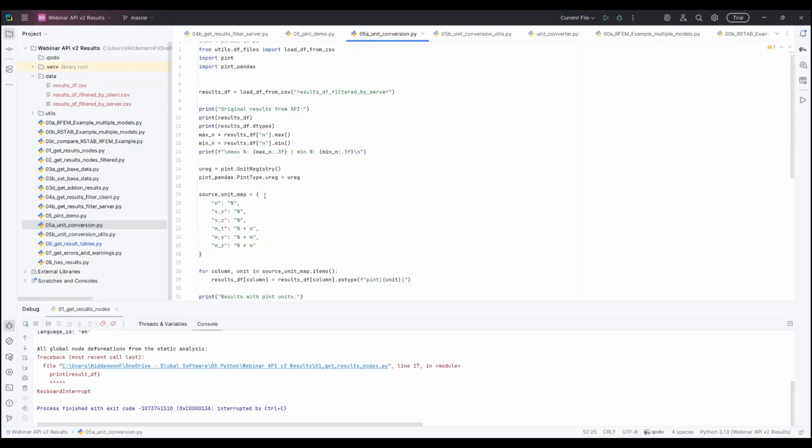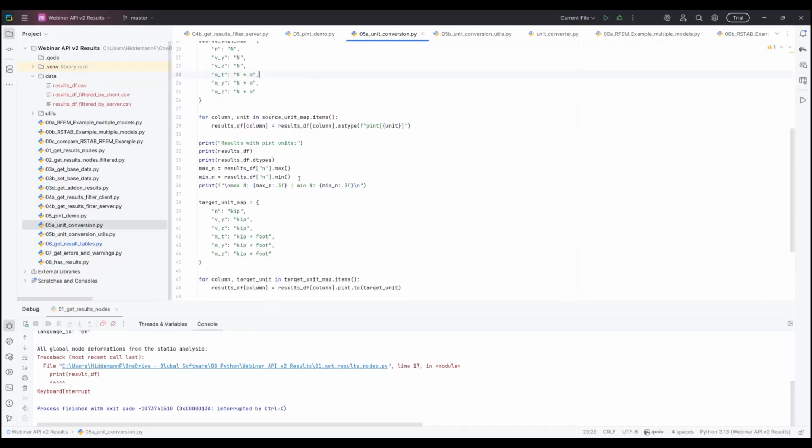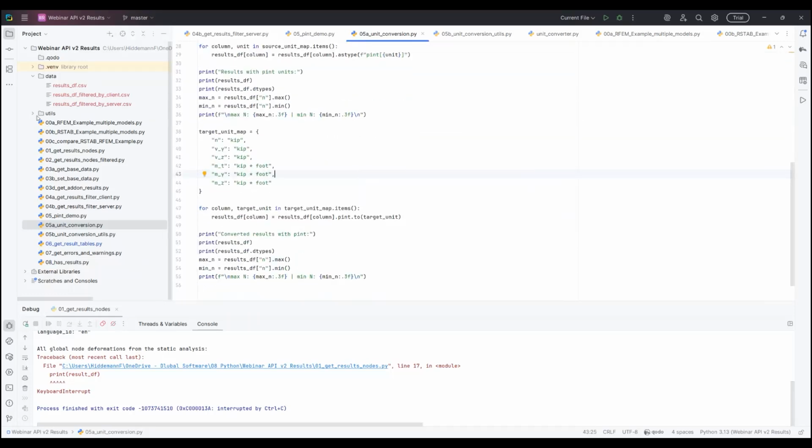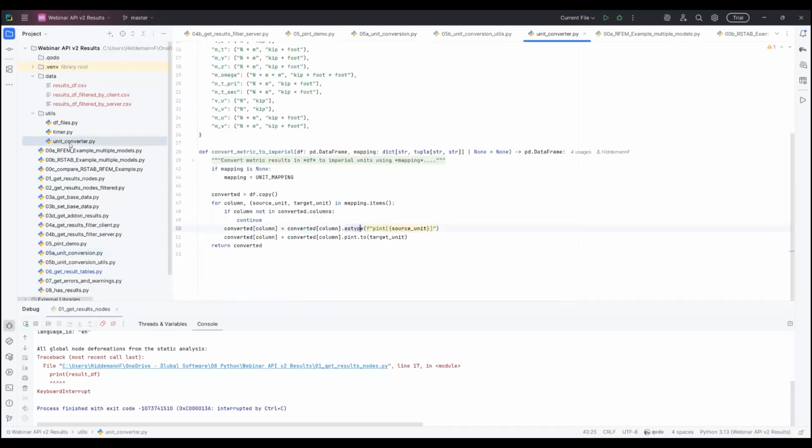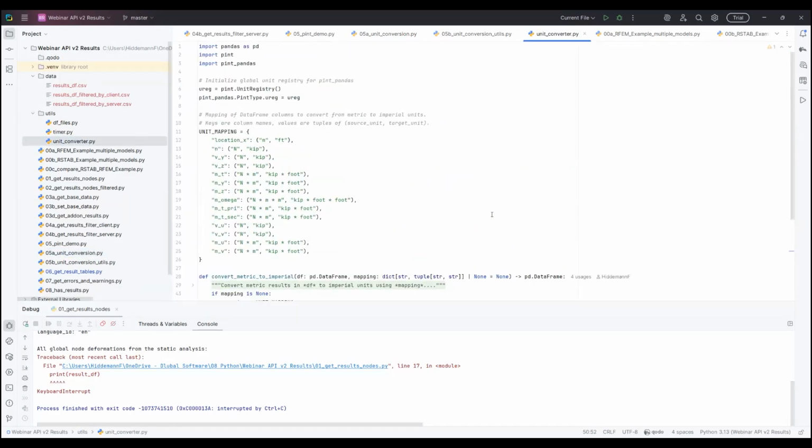But of course, this format is not very good for practical use. So in the examples, I just wrote, to give an idea how to work with this as a best practice style, a little module, the unit converter.